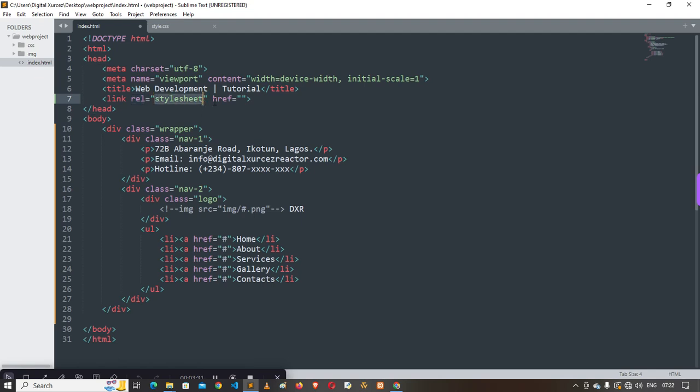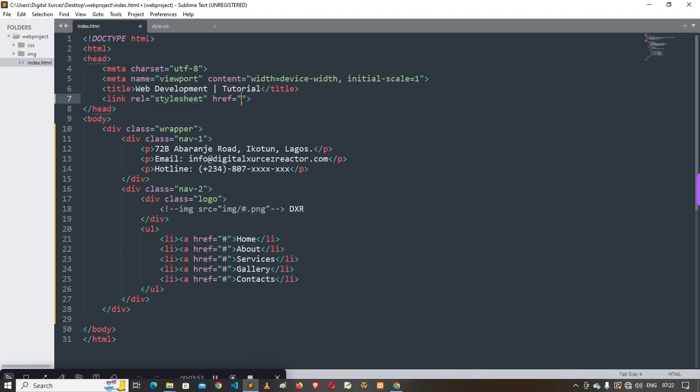Having done that, you say, okay, which style sheet do you want me to reference? Don't forget we said that href means hypertext reference. So this HTML page, where do you want me to reference it to?